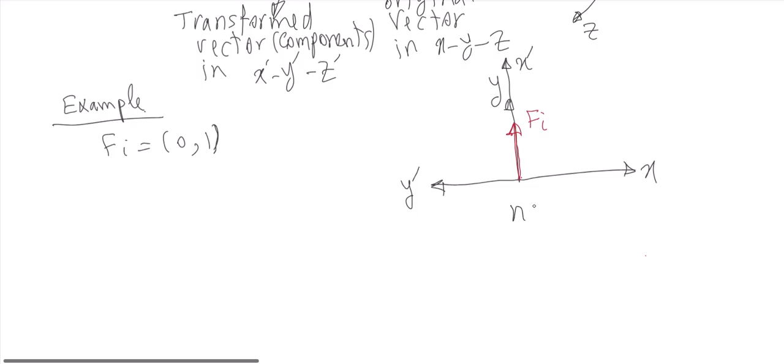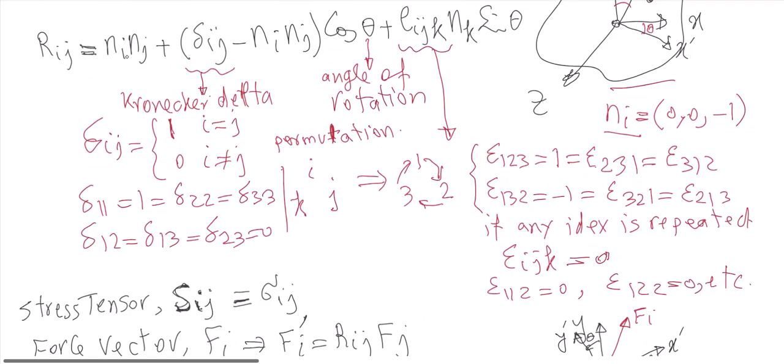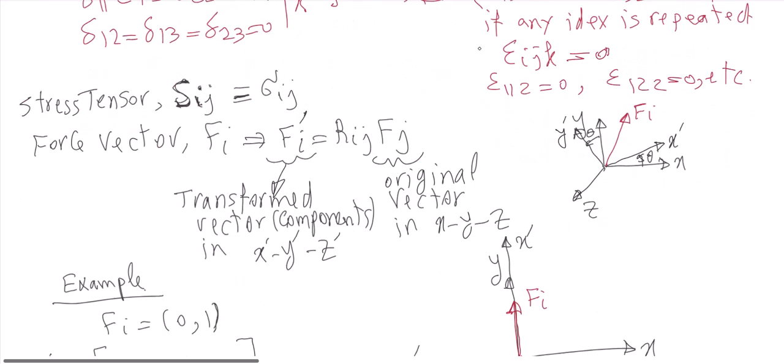So what would be my n? My n would be 0, 0, 1, because I am rotating about the z axis and right hand rule. So therefore my unit, I'm rotating about this axis. So I come here and say, okay, f prime, if you like, would be what? Would be my r. I use this for the purpose of calculation, my r.